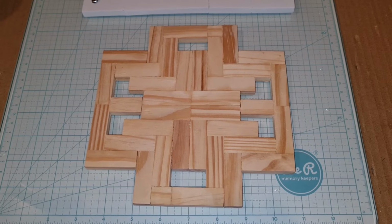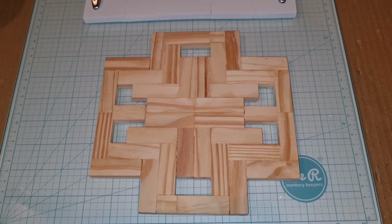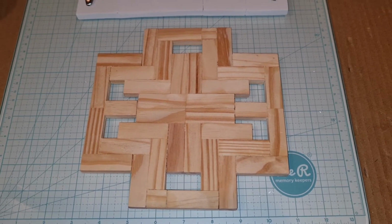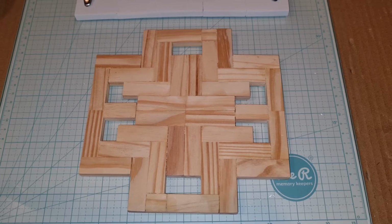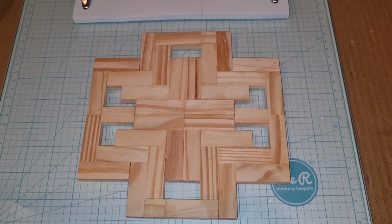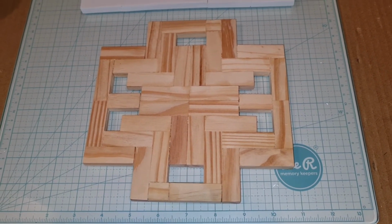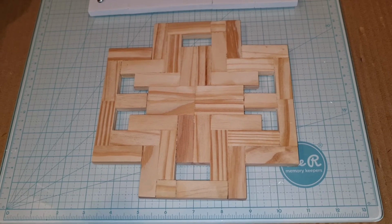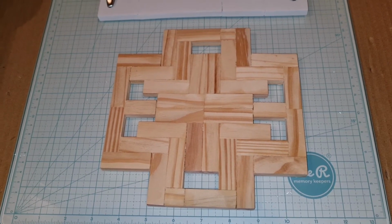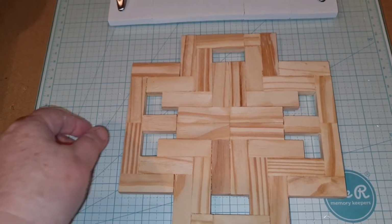Okay guys, I'm back. Finally. Let me tell you that gluing all of these little L's together and making sure that they were glued well, which means making sure that they would not come apart, I had to use some wood clamps on a few of the pieces because not all of these little Jenga pieces are made equal. So by using a lot of wood glue and some wood clamps, I finally got the trivet glued together.